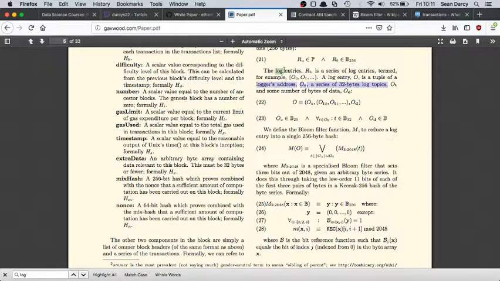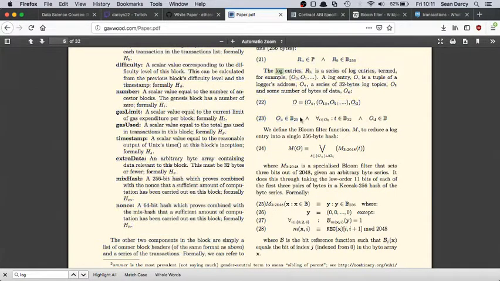So it's just got the address, an array of topics, and an arbitrary amount of data. So you've got the address, an array of topics, which can be as many as you want, and then the data.